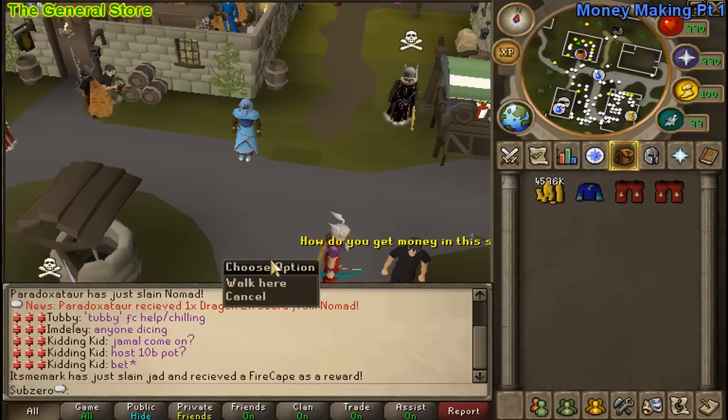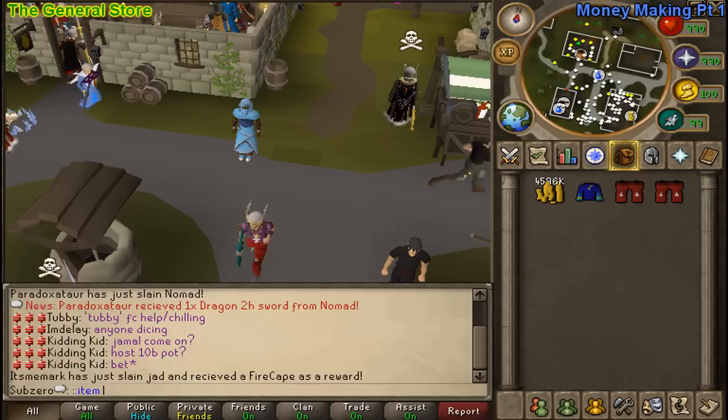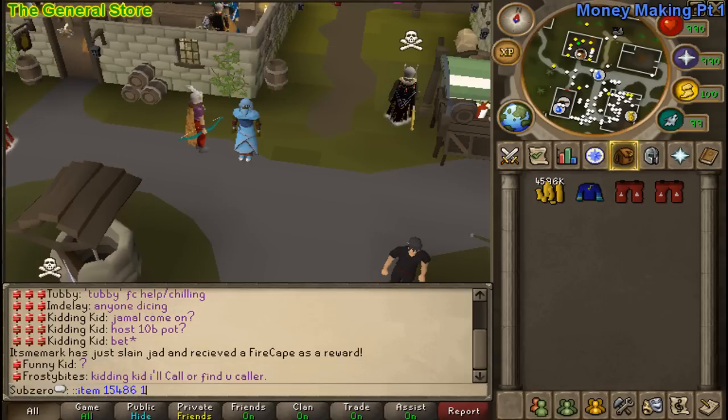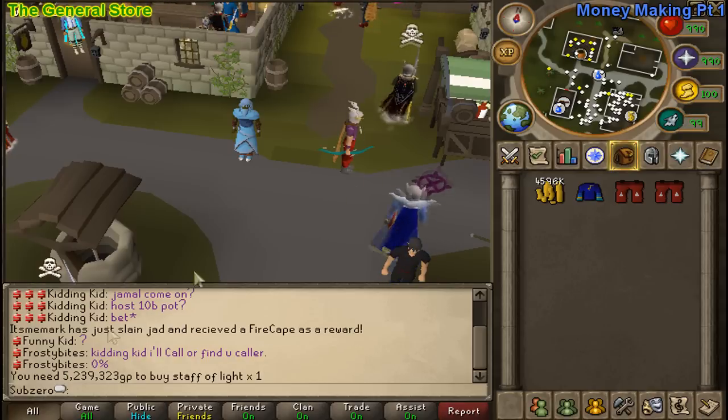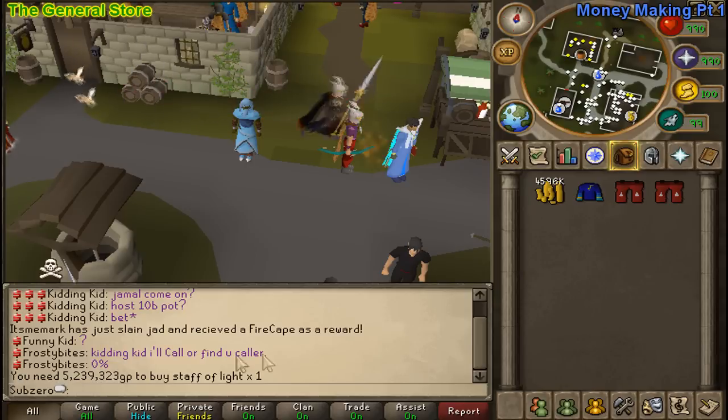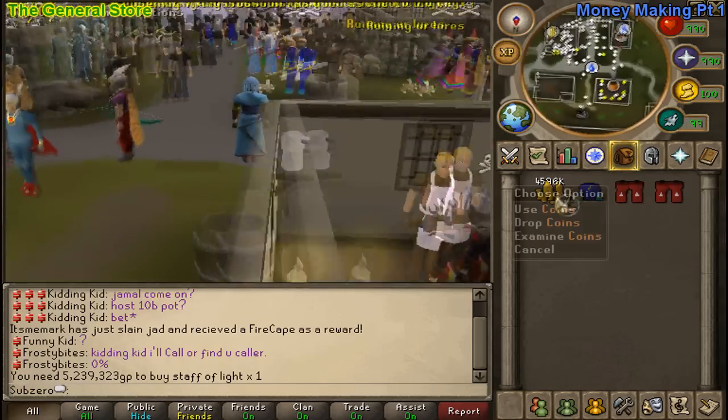So the spawn code is 15486 for the Staff of Light item, 15486. We'll just spawn one because I don't even think I have enough money for a Staff of Light actually. As you can see, if you don't have enough cash, it tells you how much money you need for the Staff of Light. Staff of Light is currently 5.2 mil, so right now we don't have the money for that.